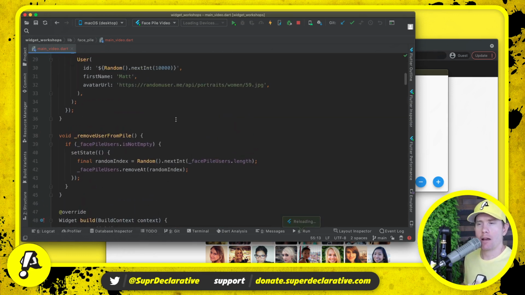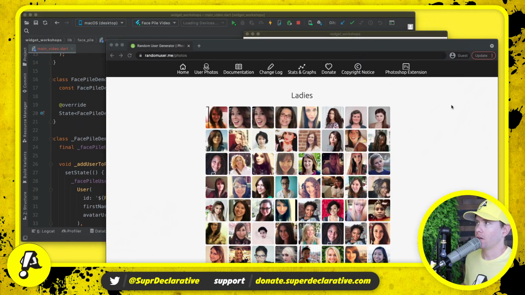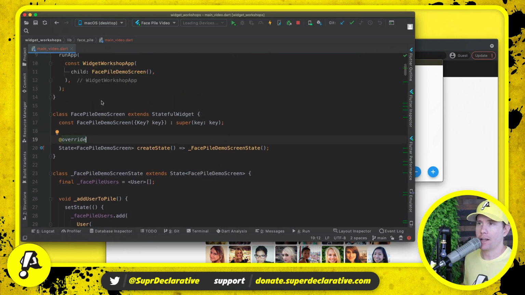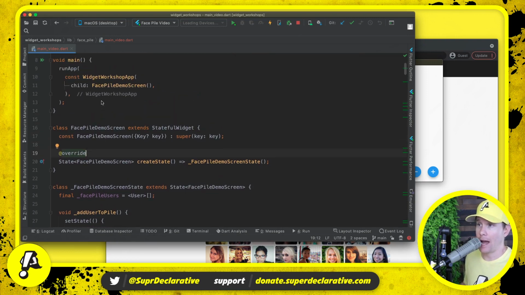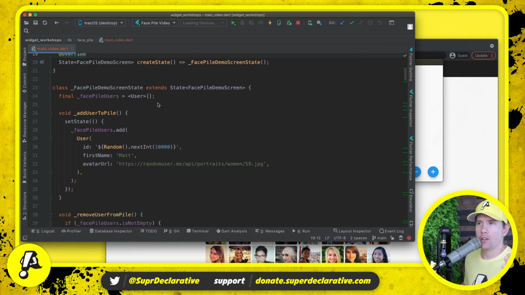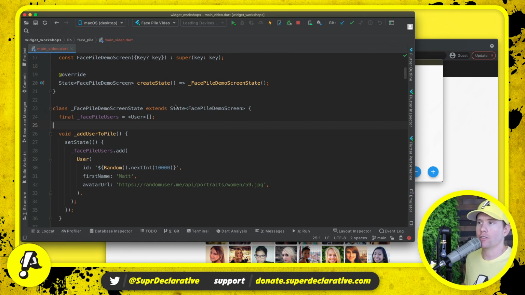Now I've included in my pubspec here a package that implements API support for random user. Unfortunately, this package is out of date. It doesn't have null safety. So by the way, I've been building this entire time without null safety. If you know the person who's working on it, maybe get them to go update it, or maybe you create an alternative version of this package. But let's see what we can do to bring in random users.